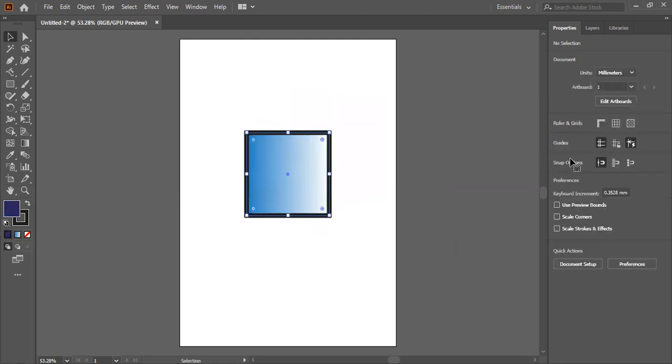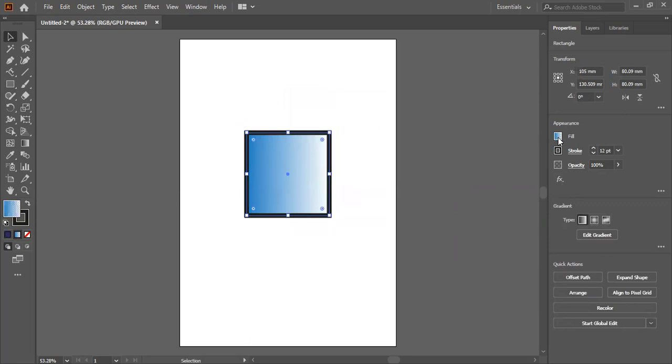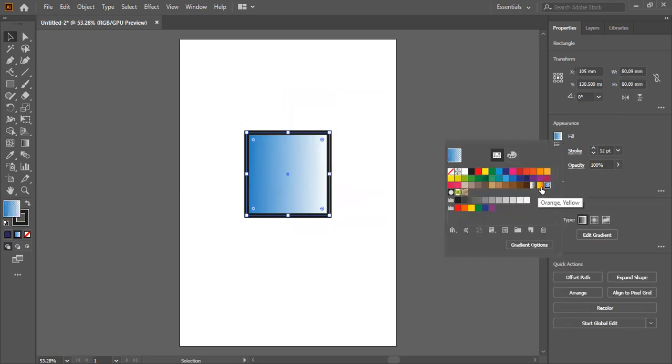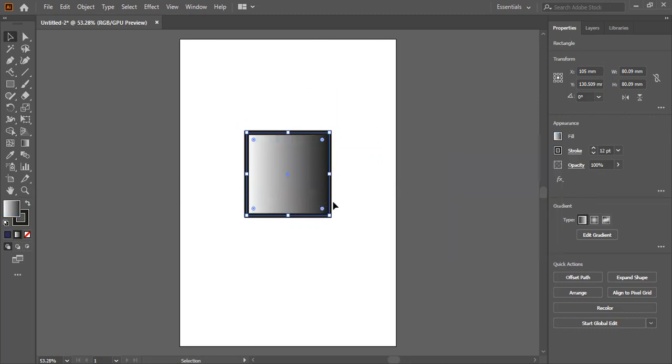So the gradient doesn't need to be always colors only. It can be from one color to another color, or from one color to some transparency. That is how you can fill the gradients. But after filling it up with some gradient, how do I put color? Or what are the different types of gradient?